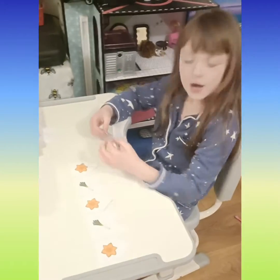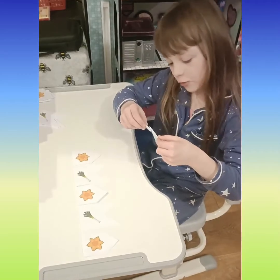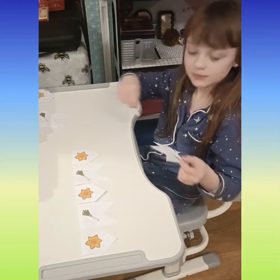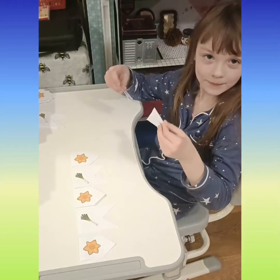So what are you doing now then, love? I'm working at my pattern, so ready for the ribbons tomorrow. The ribbon's gonna come, and we're gonna string it together, yeah? So what pattern are you doing? Leek. Daffodil, leek.